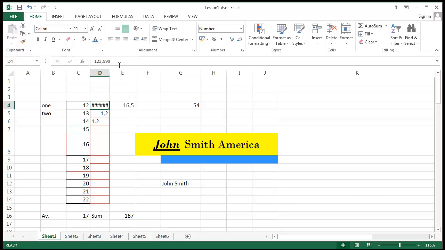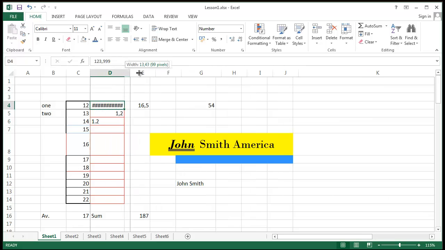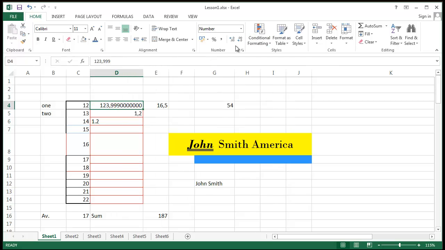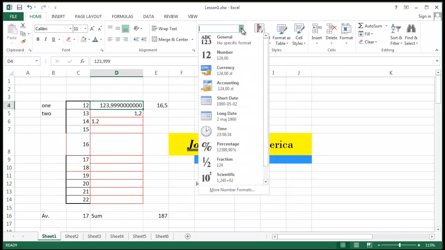Excel will of course see the number as seen over here, and it will calculate any changes from this number. But in the visual effects, this just notifies you that the number doesn't fit the window, and you have to widen it just to see the actual number. Okay, what other options do we have?